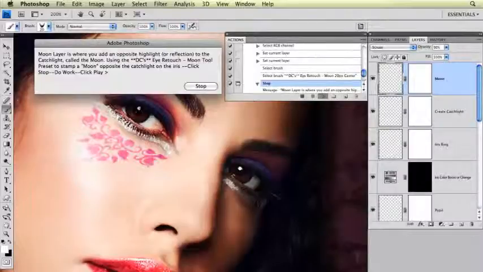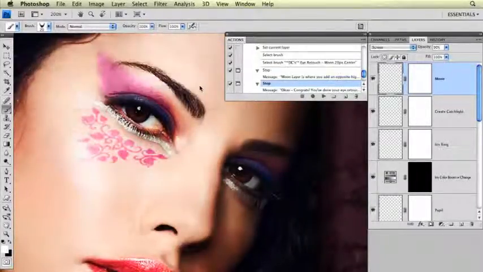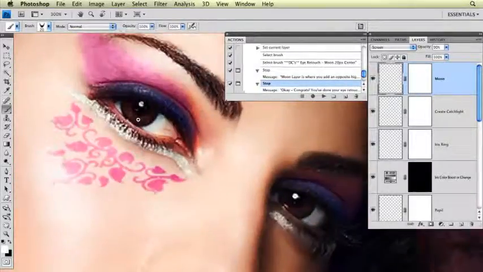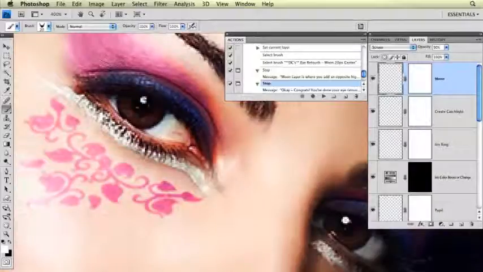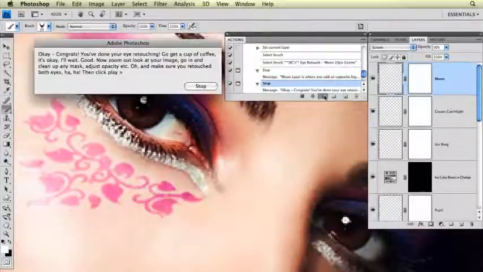Moon layer. Anyways, you'll see over here, it's got a nice layer called moon, and that's where we make that opposite catch light for the eye. I've got moon brushes for you over here. If I click stop to do the work, you can see that little tiny brush? Let's zoom in here a little bit. See, it's a nice little crescent moon that you're going to use for this image that it's already selected for you. And then let's pretend we just did that. We created the moon. Let's click on the play selection.